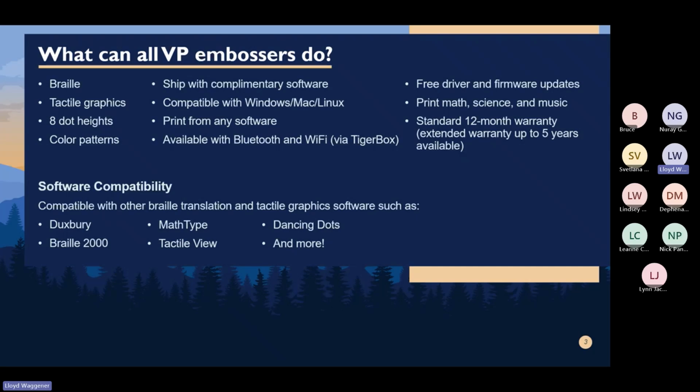Any embosser you buy ships with the current version of the Tiger software suite as a perpetual license. So you'll have the Tiger software suite for the entire life of the embosser. Each embosser is compatible to print on Windows, Mac, and Linux. And the other thing, this is the big thing, is you can print from any software. We have set these up to be printers. I know the industry calls these embossers, but you don't need a specific software to be able to do that.